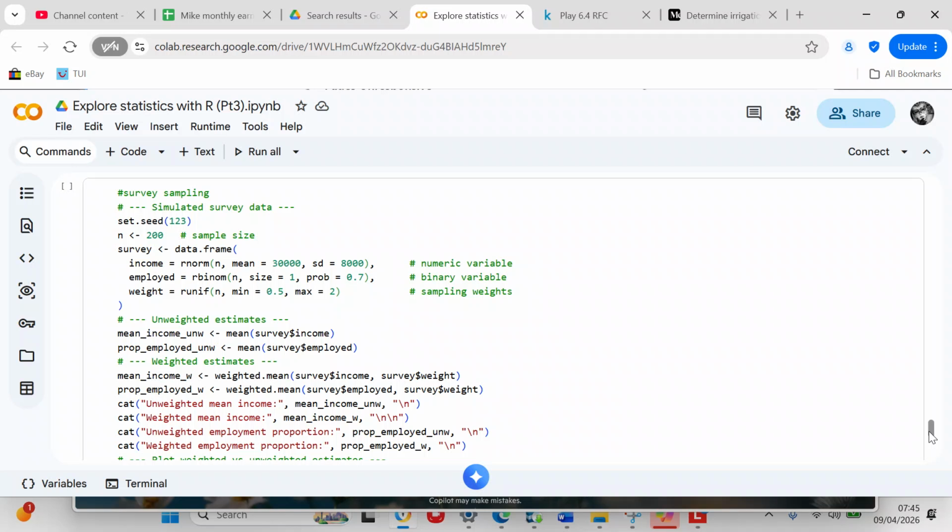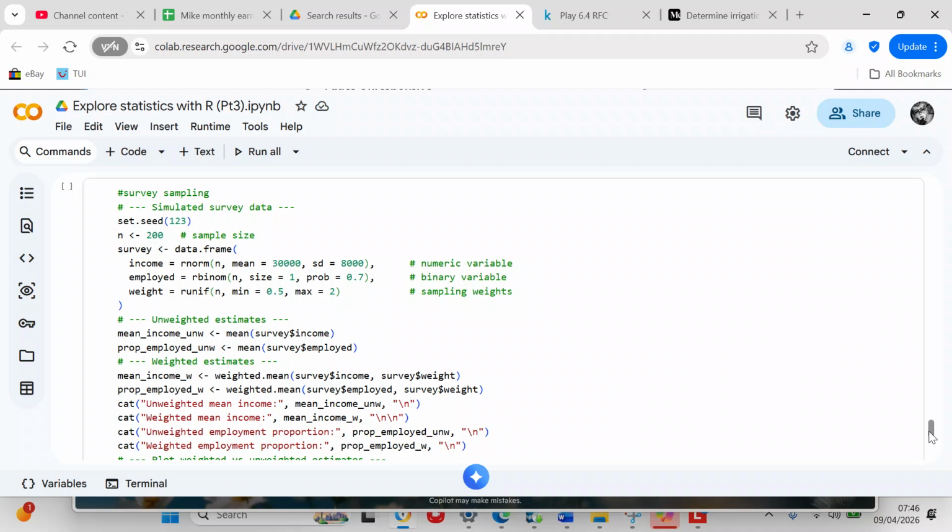And survey is going to be a data frame with income equals rnorm(n, mean = 30000, sd = 8000). So that's a numeric value. It is a randomly sampled normal distribution of 200 samples with a mean of 30,000 and a standard deviation of 8,000. Now you're going to have employed, this is your binary variable, equals rbinom(n, size = 1, prob = 0.7).